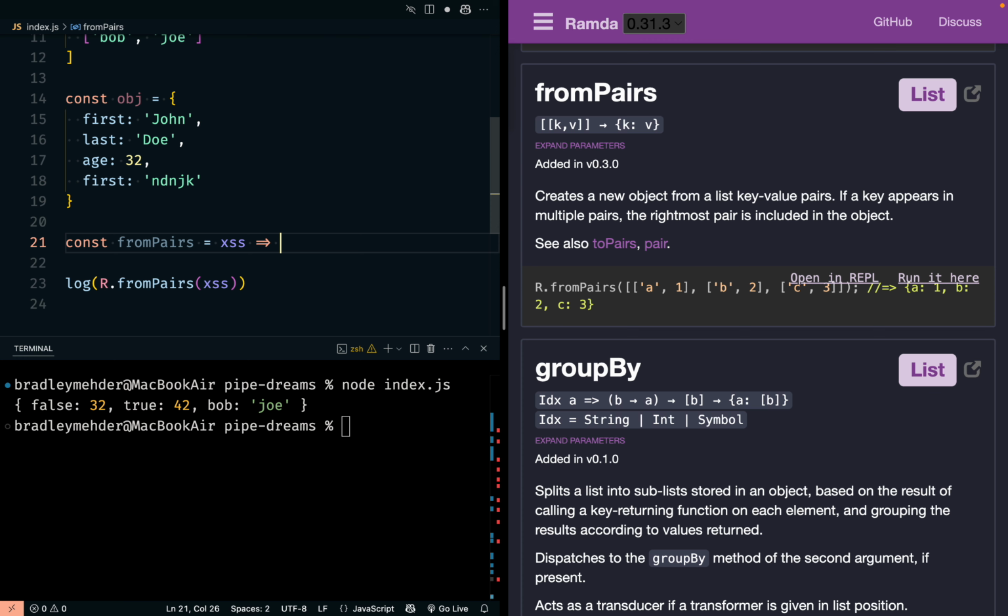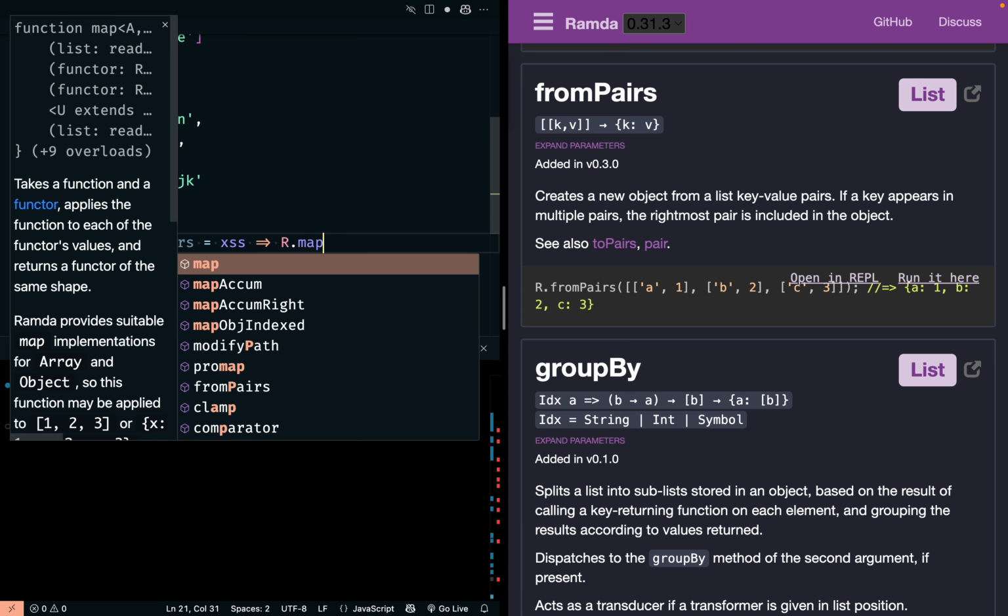Since we're returning an object, I'm going to have to wrap it in parentheses. Oh, but we would have to map, right? Okay, so maybe it's not as easy as I thought, but not too hard.